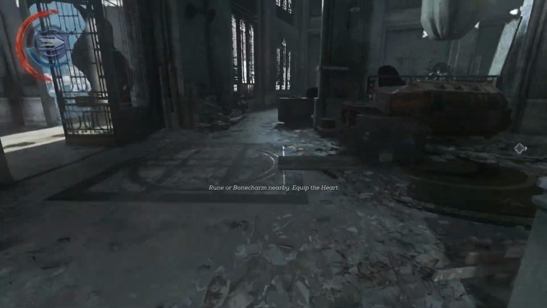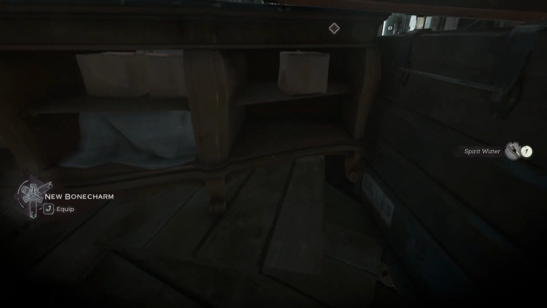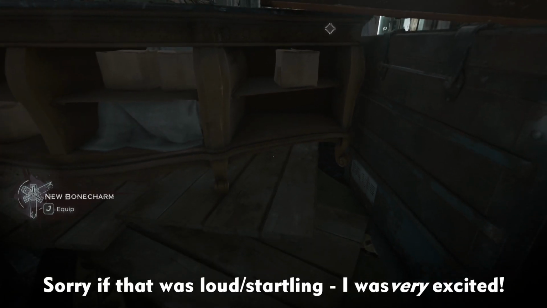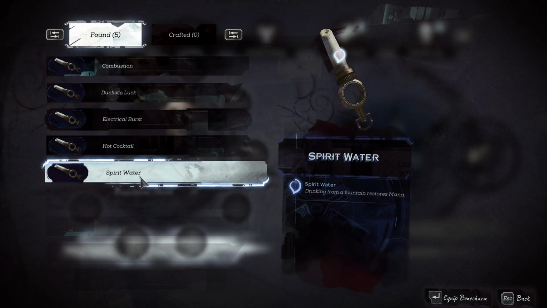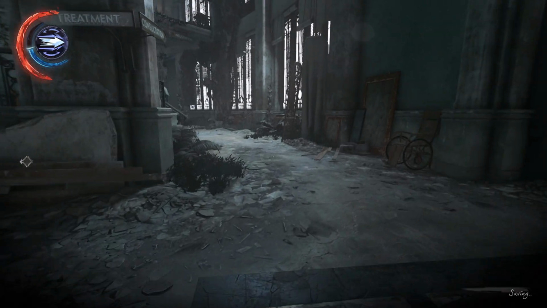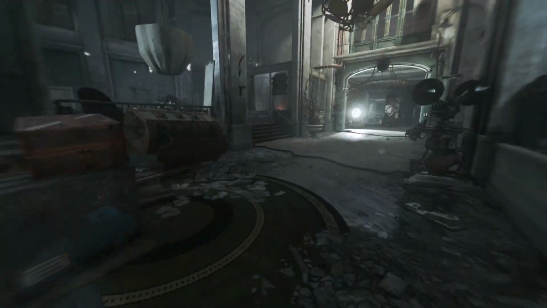Okay, and lastly, let's see what the bone charm here is. Oh my goodness. Oh my goodness, I cannot believe the luck. Spirit water. Drinking from a fountain restores mana. Yes. All the yes. This is, in my opinion, the single most OP bone charm in the game, and I'll show you why here in a moment.